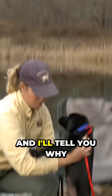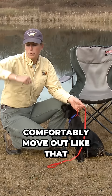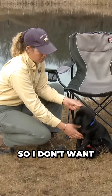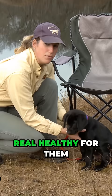We have, as a human, a ball and socket joint, and my arm can comfortably move out like that. The dog has more of a shoulder blade build, where their legs and shoulders are meant to move forward and backward. So I don't want to be forcing pressure with his whole body weight, forcing his shoulders out. I don't think that's real healthy for them, especially as they begin to mature and get bigger.